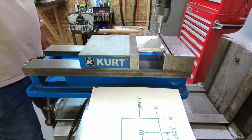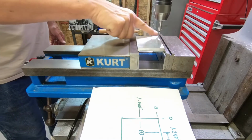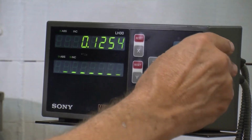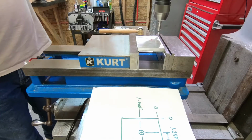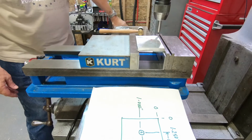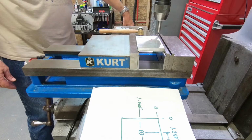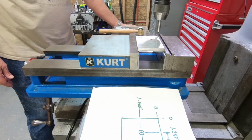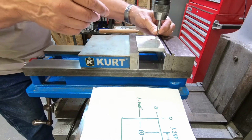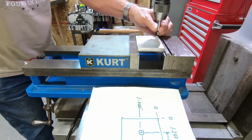Pretty good. Okay. Again, we have to compensate for the diameter of the edge finder. So I'll come in at 100 thousandths. Yep. There we go. Now, Y and the datum. So I can turn off the machine. So right now, if I were to move this back to 0 on the X, we'd see our device right over where we need to be, so that's good.